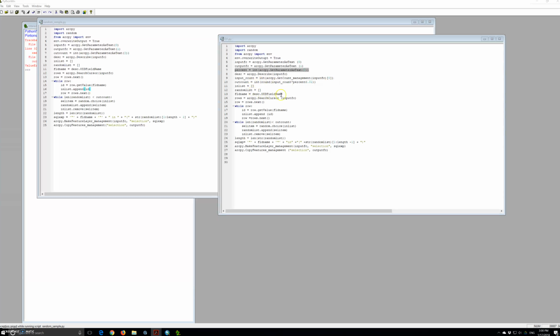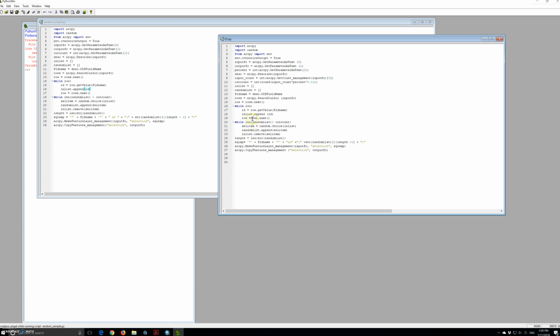Then out count, int(round(input count times percent times 0.01)). And in list, we have this random list. Field name, describe object ID field name, rows, arcpy.SearchCursor, rows.next(). While row, ID equals row.getValue(field name), list append ID.